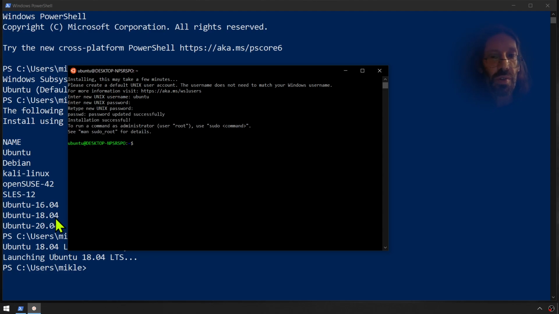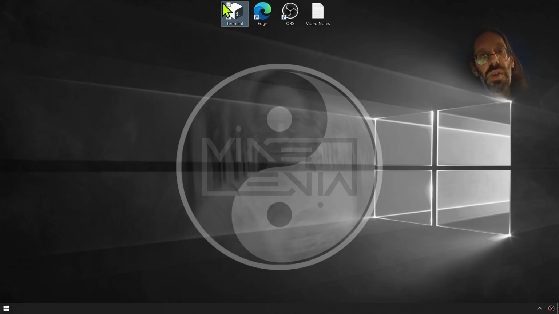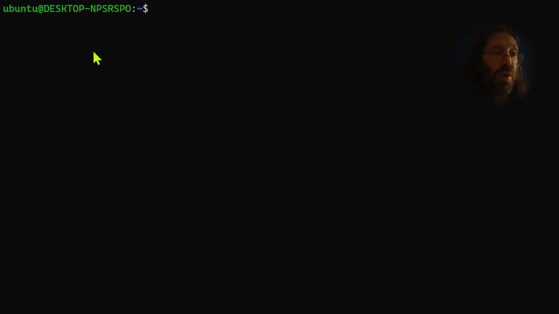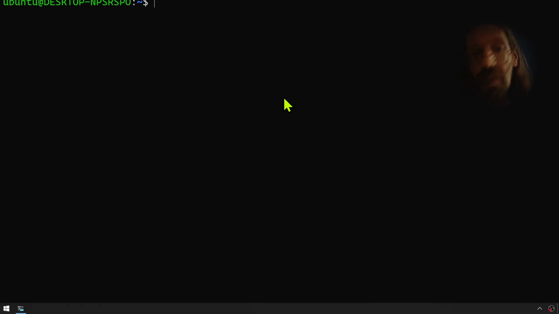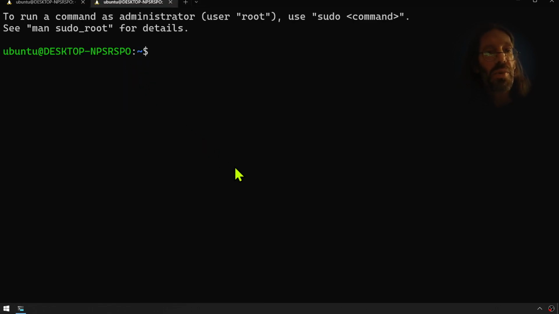All right, so now we can close out of this. We can close out of this even, and we can go back to here, which is going to run our 20.04 by default. Remember, most of the time I default this to full screen with tabs turned off and everything. So function F11 brings back the tabs, and now we have 18.04 as an option. We bring up 18.04, and we can do sudo apt update.